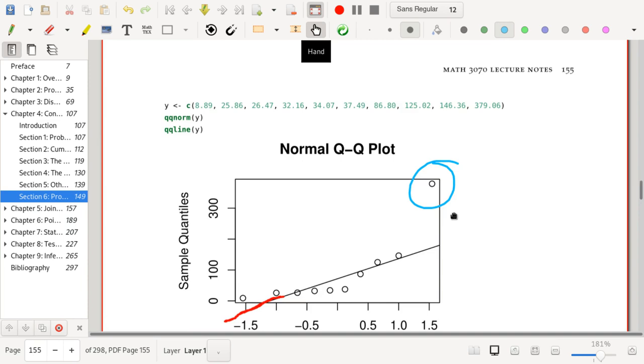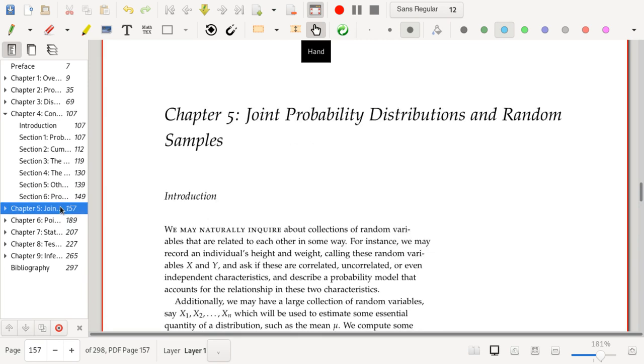That concludes this chapter. And I will see you later when discussing joint probability distributions in random samples, where we talk first about having two random variables that are jointly distributed. And then after talking about that, talking about IID samples. So this is the chapter where we start moving away from probability, which is what we've been talking about up to this point.